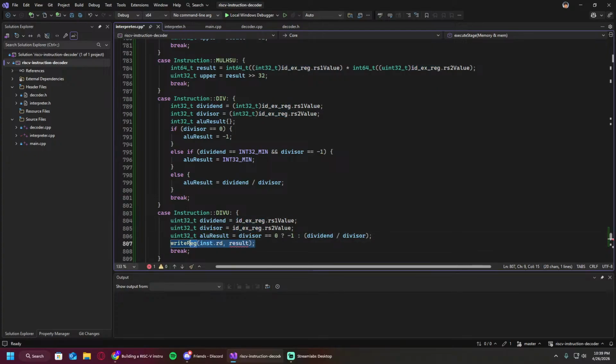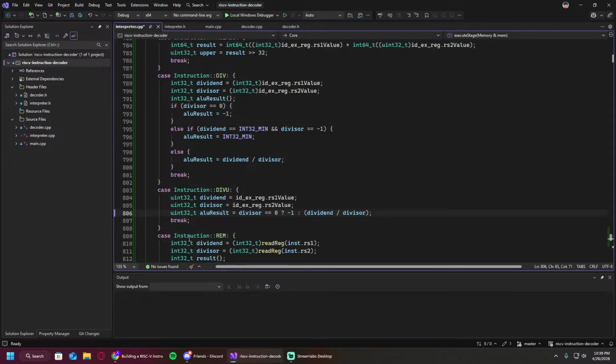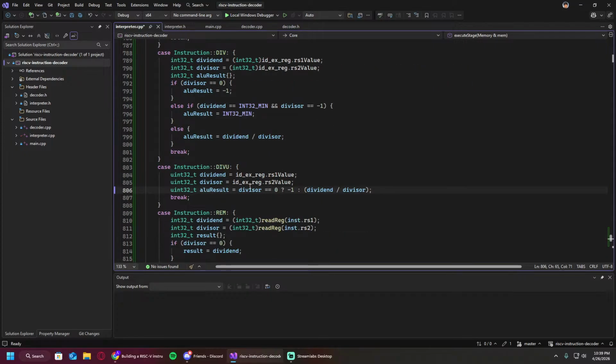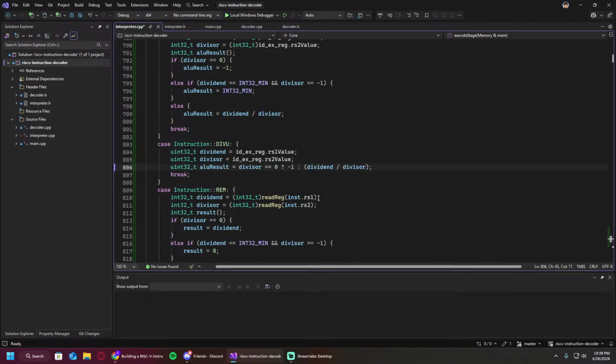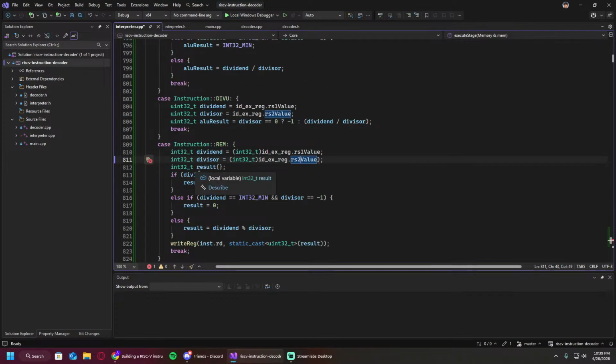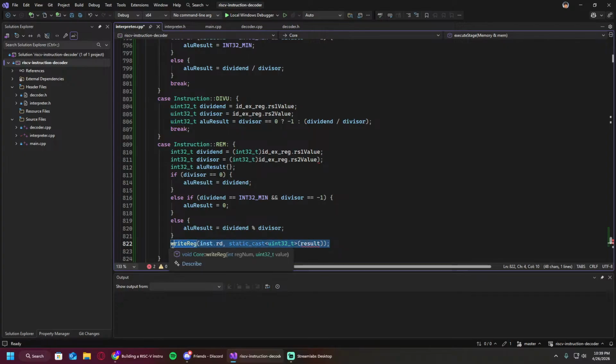Yeah, that's good, and that's perfect. Next one. rs2 value and get ALU result, and we'll copy that in wherever necessary. And we do not need the write reg.